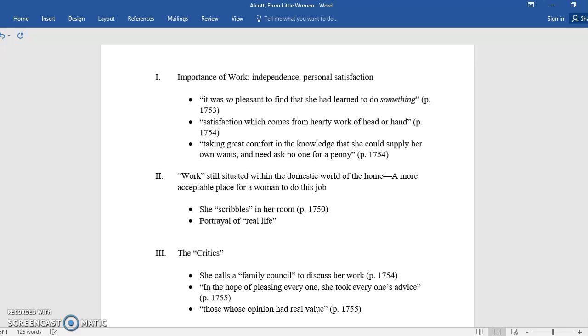Now, my central claim, my working claim, would be that I'm looking at the impact of the domestic world on the representation of the growth of a writer in this chapter.